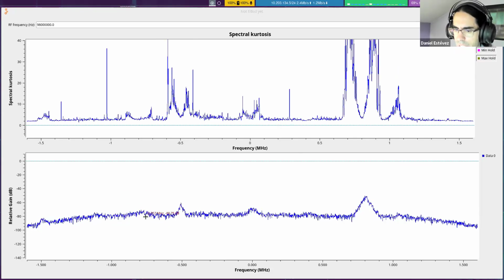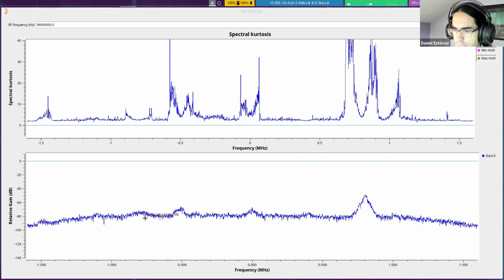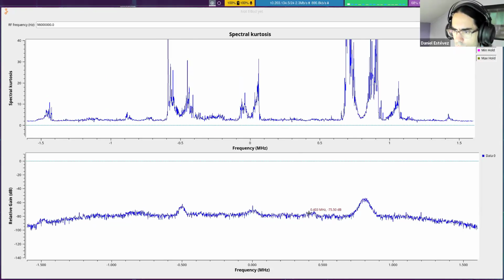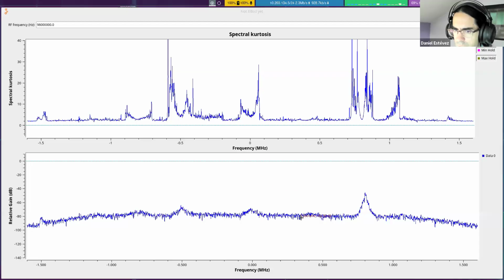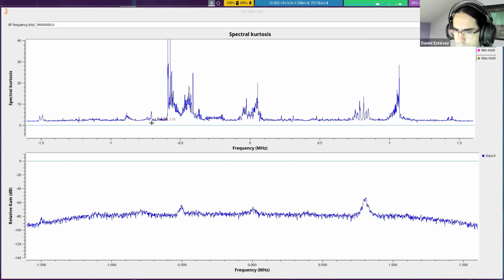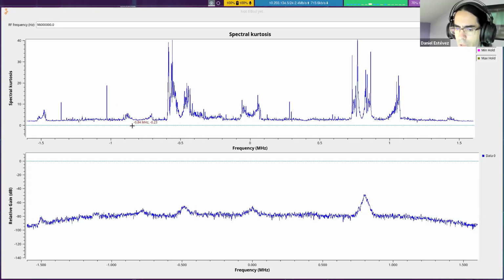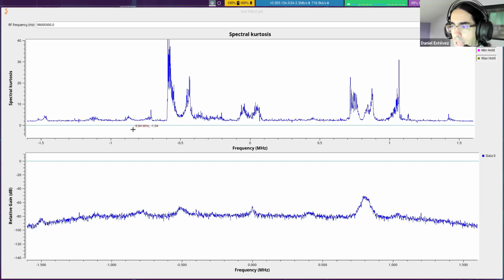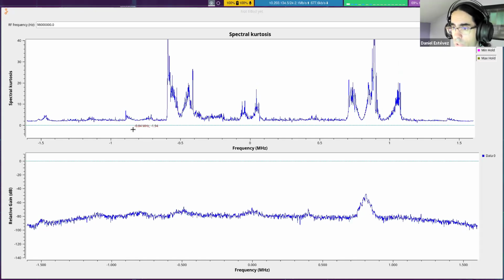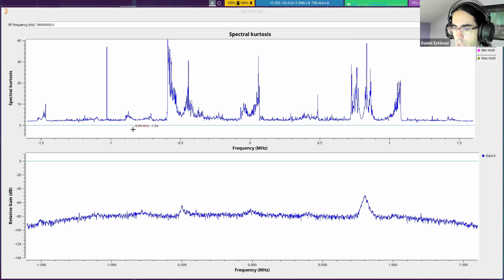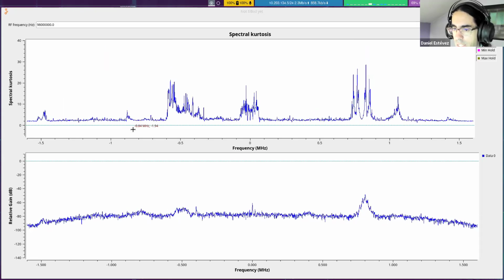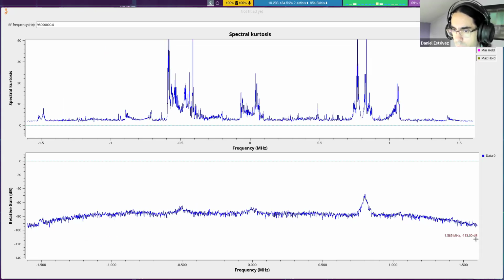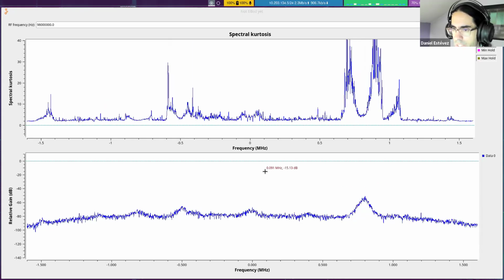For example, there are some very weak stations here that are not so easy to see. But on the kurtosis, for example, this one is quite prominent. So it is a sensitive detector to some kinds of interference, which are not easily seen on just the power spectrum. So that's one of the useful things about kurtosis.